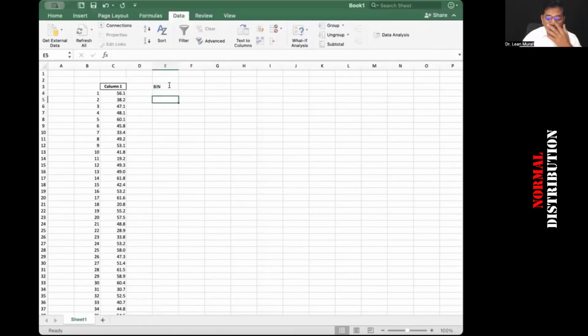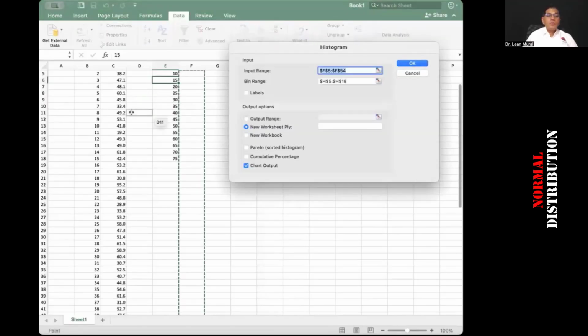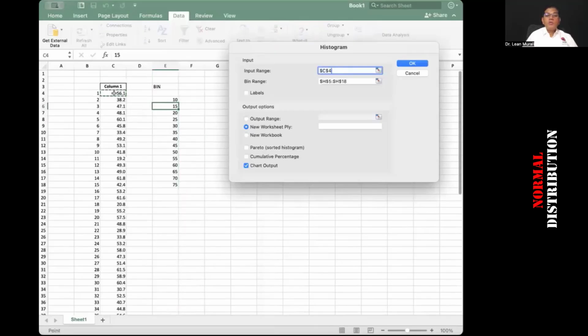For a histogram, we should know how many data points are there between class intervals, right? So I would say 10, 15. In this data, we have values up to about 75 or so. So I'll choose bins. How many bins are here? There are some 14 bins here. Fine. So let me go to Data Analysis, Histogram. I choose the input range first, which is this to this. Oh, I'm sorry, wait. I can select the input range here and let me select the bin range here.